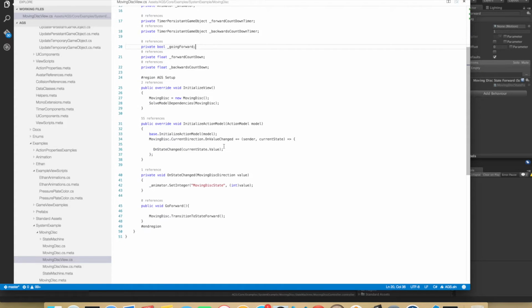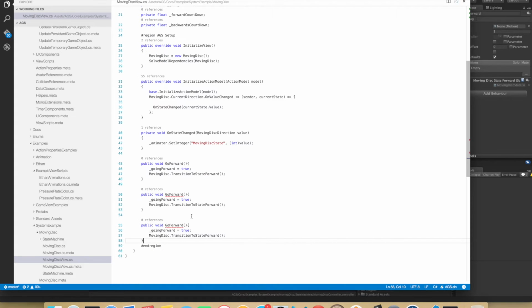So before transitioning to going forward, we'll do going forward equals true, and we'll copy paste, go backward, and also we need to stop.